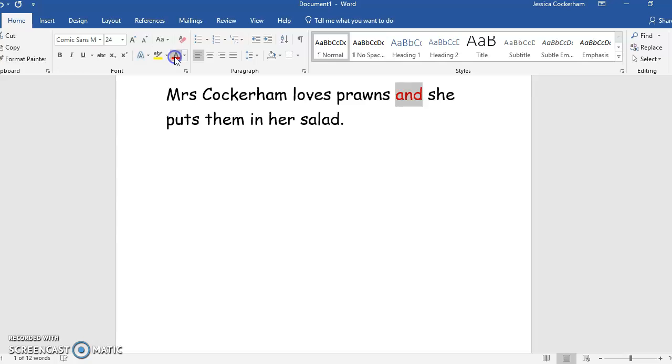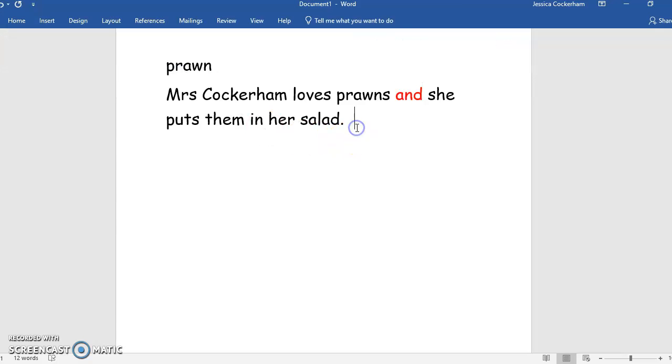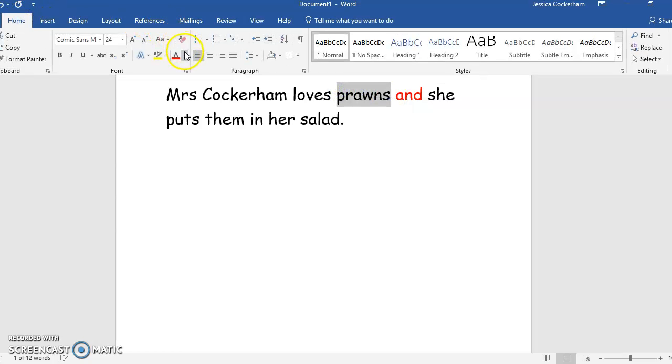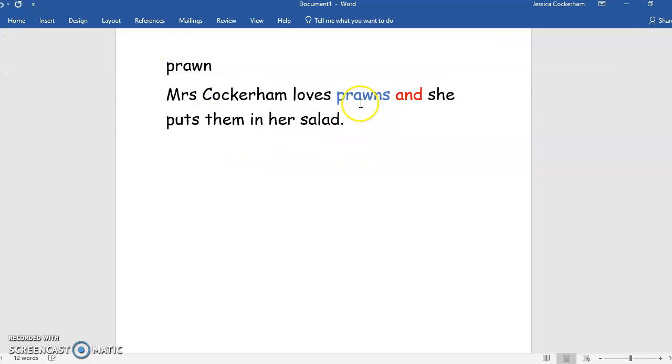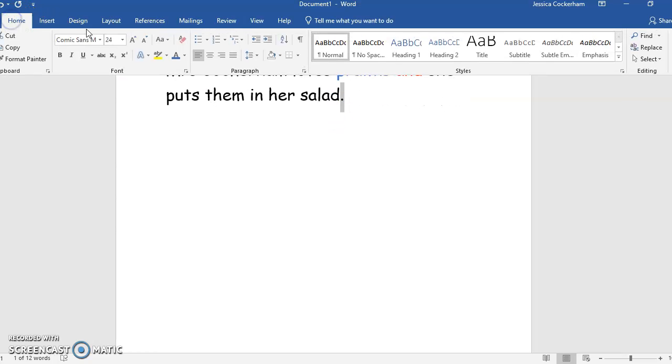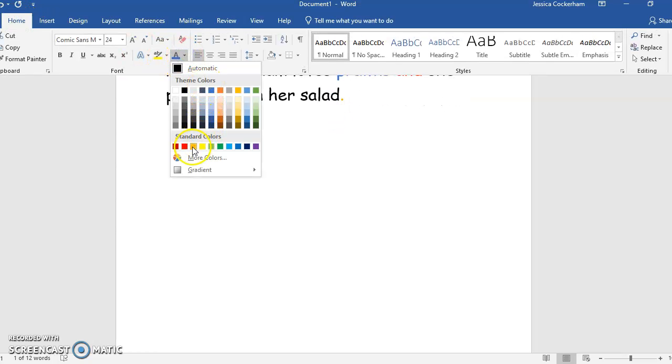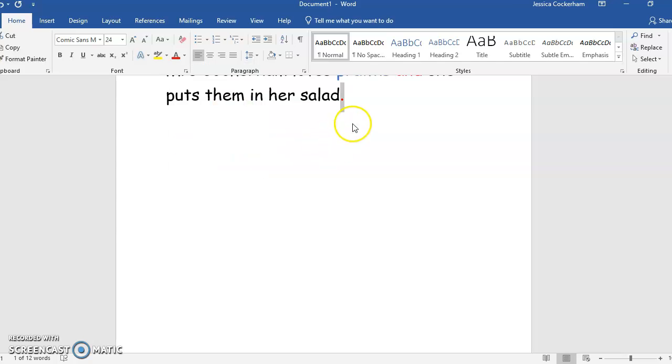I'm going to give my conjunction a different colour. I'm going to have my word prawn, because that's my spelling that I'm spelling with my correct digraph. I might actually colour in my full stop a different colour as well, so I remember that. I've already used red. Let's use a different colour.